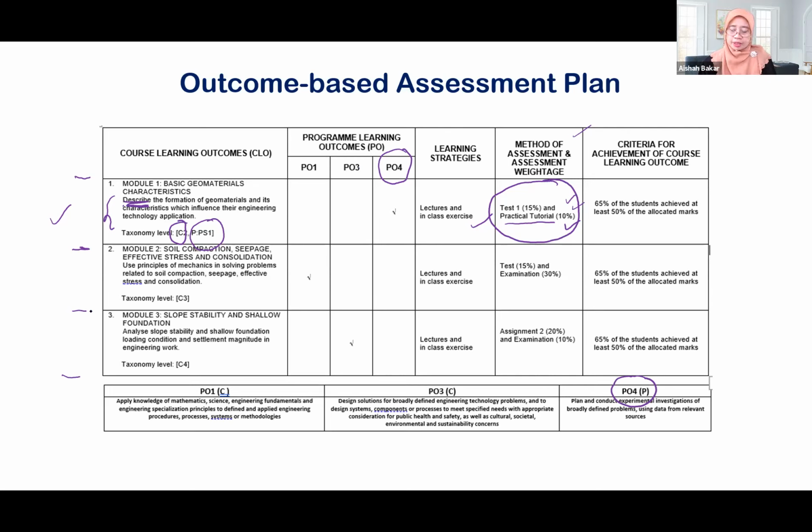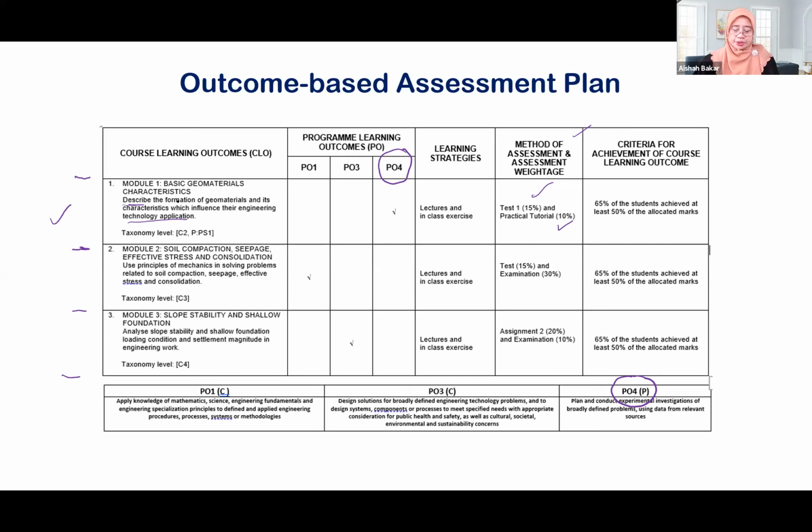So you can see in this subject, I have a test for 15% and a practical tutorial for 10%. And the learning outcome that I would like them to achieve at the end of module 1 is the ability to describe and how they can use that in engineering technology applications.